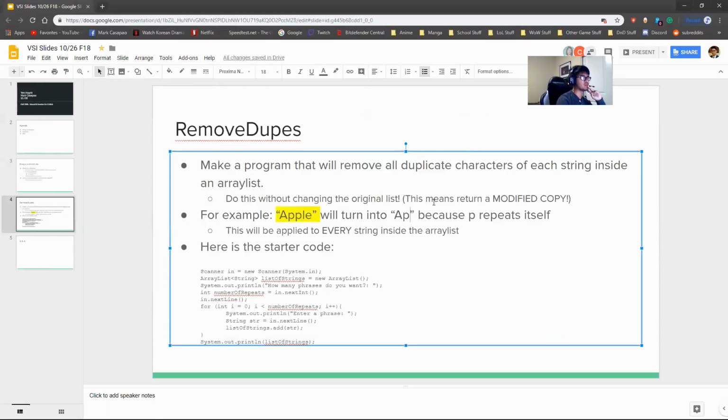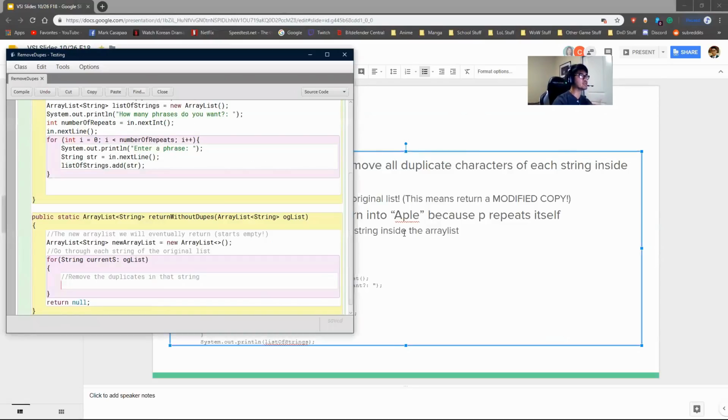How about the second P? It's already there, so I'm just gonna skip that. How about L? Okay, I'm gonna add that there. And I'm gonna add E because it's not there. So the goal is to add every single character that's not already in the resulting string, right? So it's easier to just build it from an empty string than to go through with it and try to remove everything and keep track of the copies yourself.